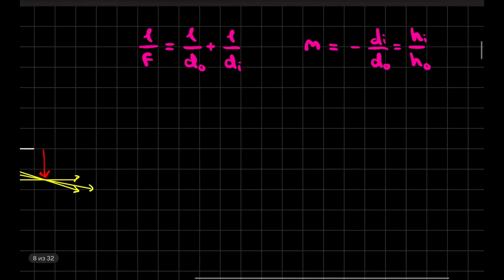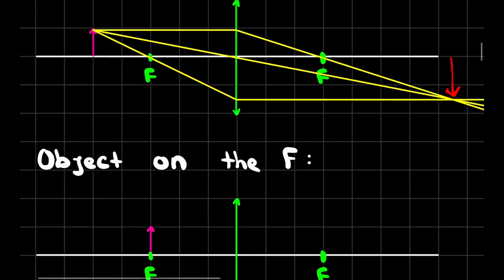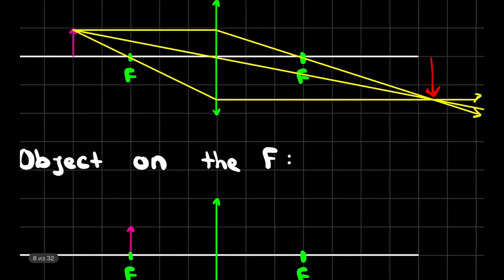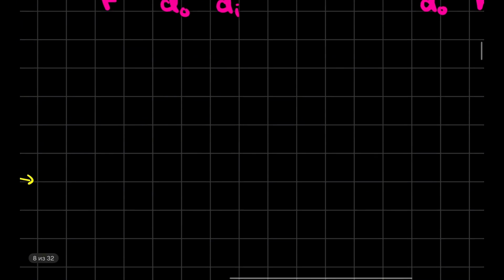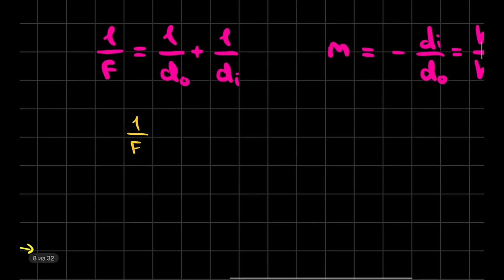Okay, let's try to solve a problem on that. We have this formula, and let's count each of the boxes as 10 centimeters. That's why our do, our distance of the object, which is this one, would be 50 centimeters. This focal length would be 30 centimeters. Let's say that at the beginning we don't draw this, we just try to solve the problem and see if it matches our image. If we apply this formula, it would be something like this: 1 divided by f. We need to find the distance of the image, right? So it would be 1 divided by f, 1 divided by do goes there. Both of them are known. We need to find 1 divided by di.